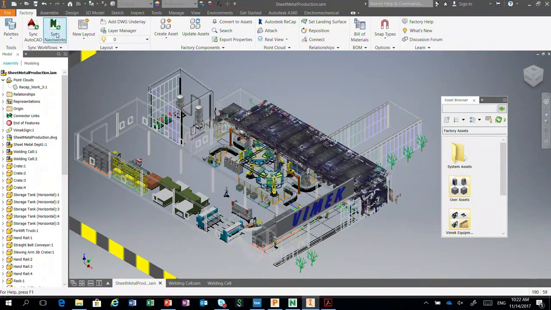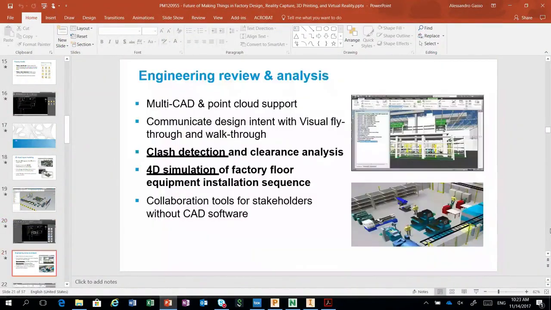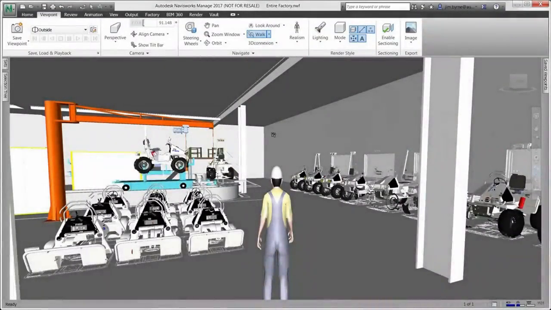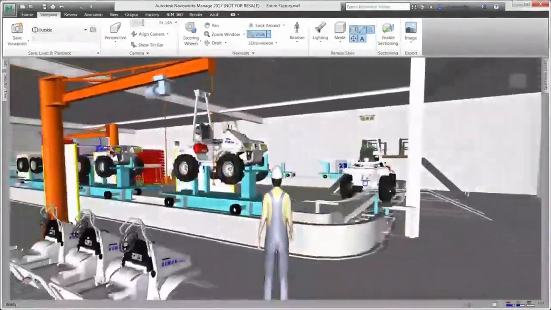Also in this case, with a single click, I can move from Inventor to Navisworks. I won't do this for time's sake, but once I have everything in Navisworks, I can do many things. I can do a walkthrough. I can create viewpoints.